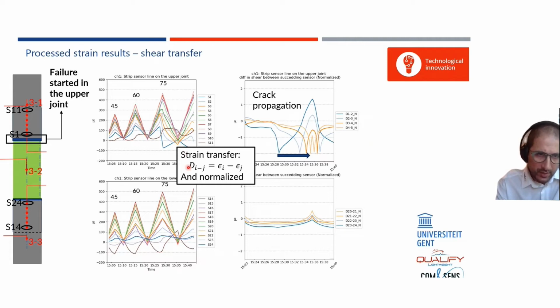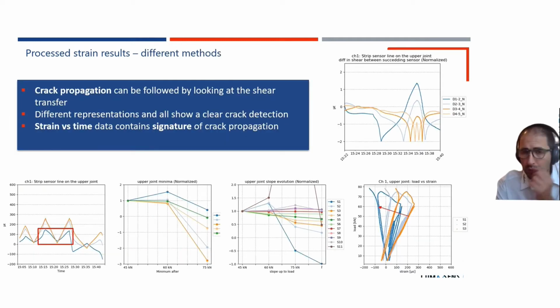the following graph. So if you look at the bottom joint, which is a healthy joint, you every time see the same pattern coming back. If you would look at the joint that cracked, the crack started at sensor 1 to 2, then it jumps to sensor 2 to 3, 3 to 4, and 4 to 5. So it's also a clear pattern of that crack propagation, which is completely different if you compare that with the healthy joint.